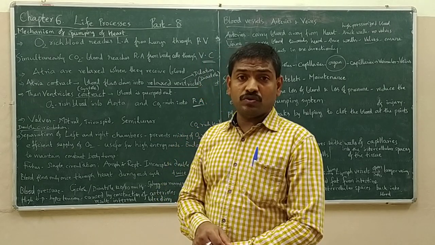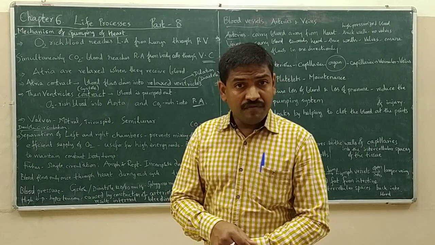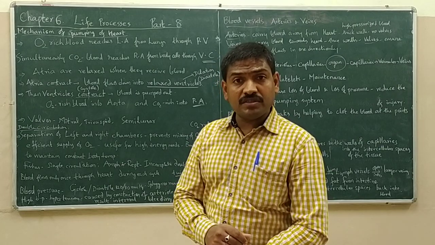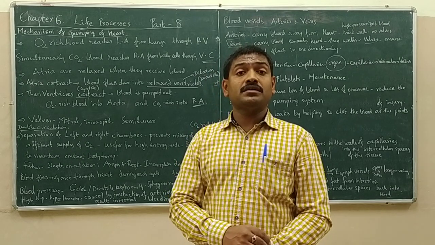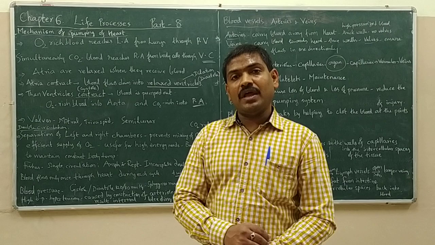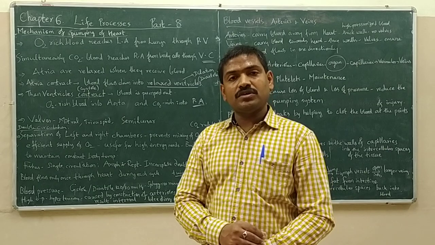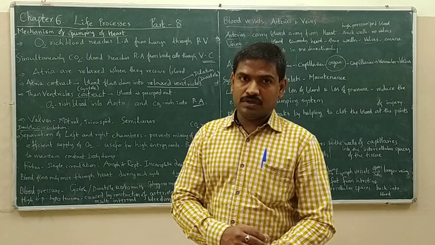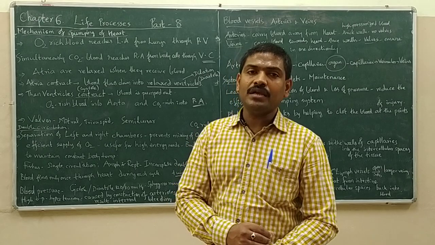Double circulation prevents the mixing of O2-rich blood with CO2-rich blood, which in turn ensures efficient supply of oxygen. Efficient supply of oxygen ensures generation of a sufficient amount of energy, which can be utilized both for maintaining constant body temperature as well as for metabolic demands. Thus, double circulation ensures that enough energy is produced, which can be utilized for maintaining constant body temperature as well as for metabolic needs.